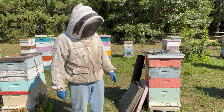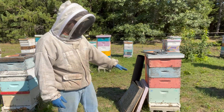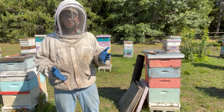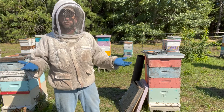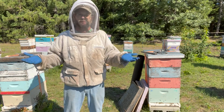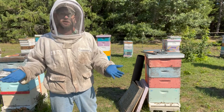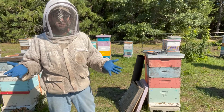We're here at a 10-frame hive and this is how I'm going to overwinter this hive. I've got one deep and three mediums on here. Really depending on where you are in the United States, this wintering process will work for pretty much everybody. The difference is how much honey you're going to leave on over the winter, and that varies greatly depending on where you're at. For someone like myself up here in the Upper Peninsula of Michigan, this is going to be equivalent to about 150 or more pounds of honey on this colony right now.